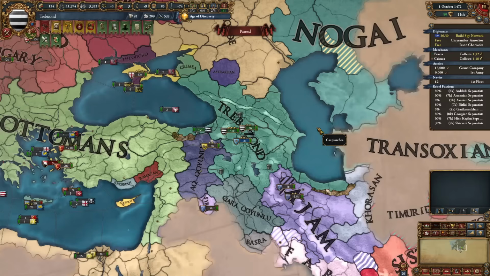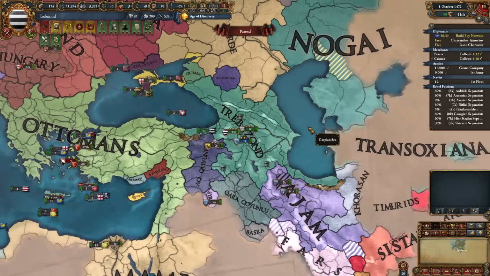If you guys leave 600 likes, let's say, on this video, I don't promise, but I will try to continue the run, and if it does go well, I will post the second part to it, and we will try to succeed with our plan to go from Trebizond to Georgia and to Byzantium.